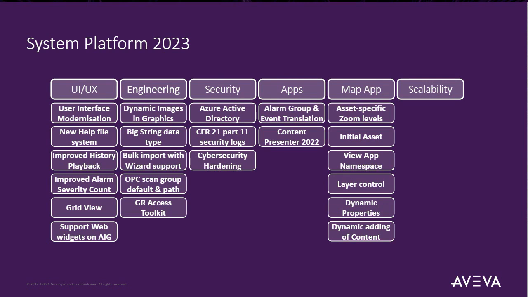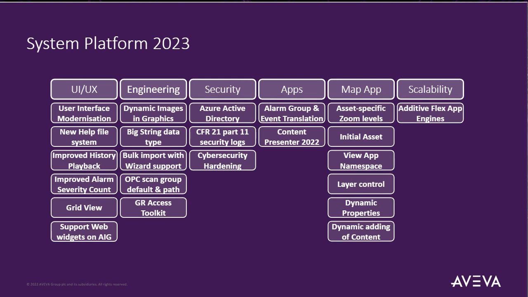Then lastly, let's talk a little bit about scalability. Now, scalability has always been interesting for us. System Platform was built as a huge system, right? It wasn't built to run a single plant or something like that. Right from the start, we talked about millions of I/O and tens of thousands, up to 100,000 objects and things like that. And we really expanded over time, over the last 15, almost 20 years.